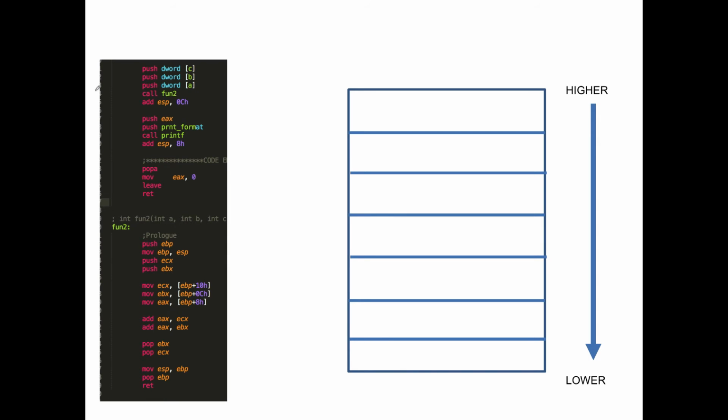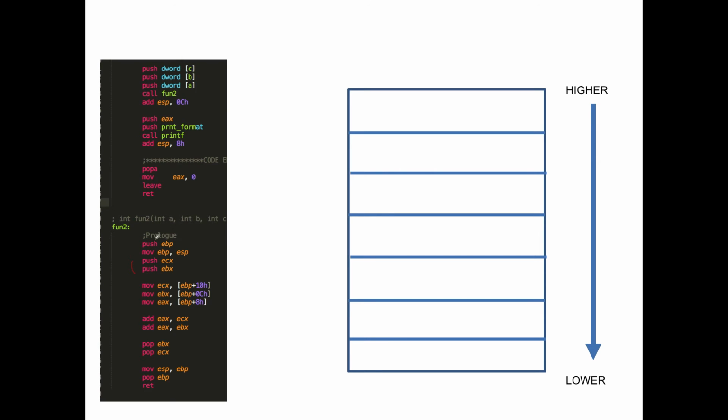Okay, so this example hopefully will highlight what happens and why EBP becomes important, because I'm modifying the stack inside of the function. You'll see that we're going to have a couple of pushes here. I've mentioned in the past video or two that you may need to save registers inside of the function. In this function I'm using ECX, EBX, and EAX. EAX we're going to return the value in, so I don't have to worry about saving that. But with ECX and EBX, maybe I should save those.